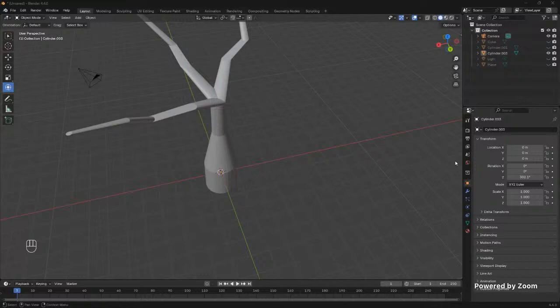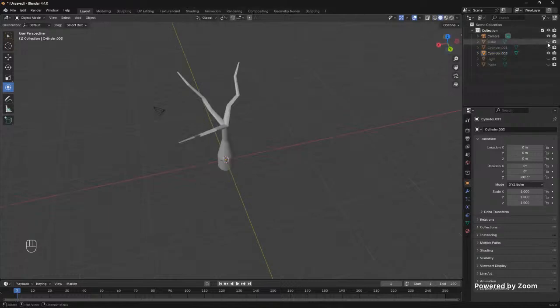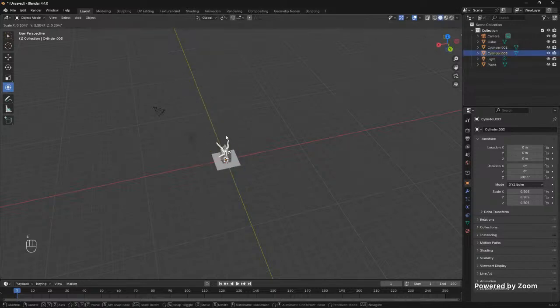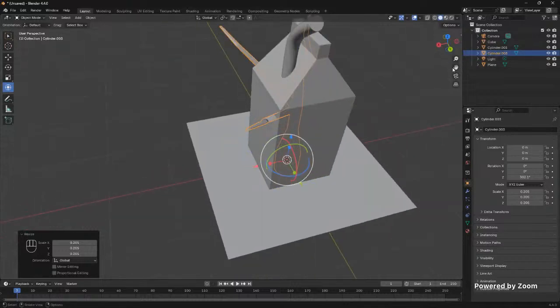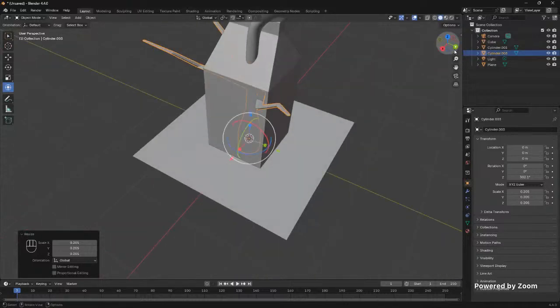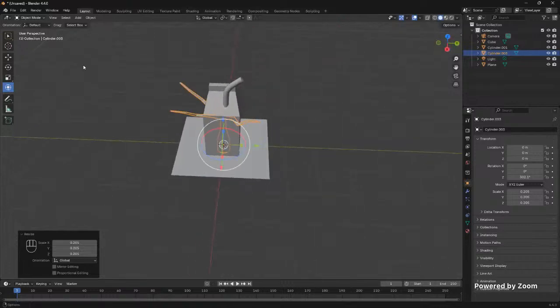So we are here. Now we just want to place our tree and add leaves. We are going to add leaves and other things like texturing and some of the animations by using geometry nodes.